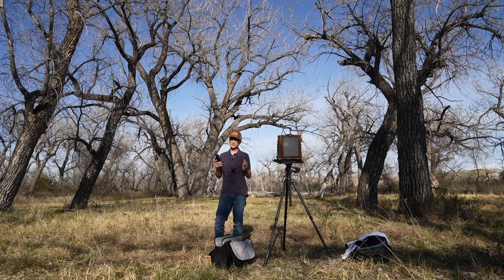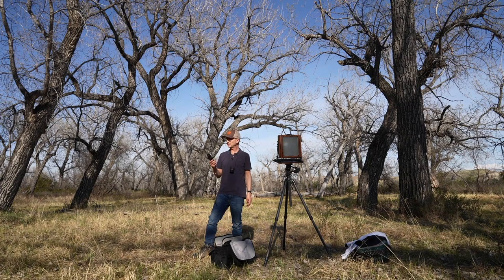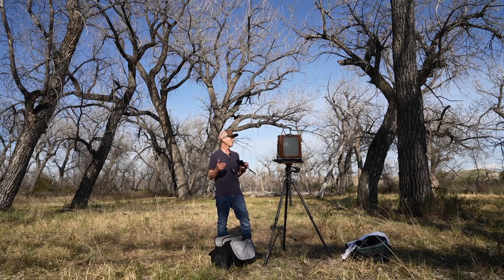Metering this scene is so easy. All these trees are gray, it's just like one gigantic gray card. But even in the darkest shadows at 10 ISO, the sun is setting, but it's still fairly high in the sky. My exposure is an eighth of a second at f8. So I'm gonna give that a try. It's not close to what I wanted yet, but we'll wait a little bit tonight, and then we'll see if I can get into the range that I want.